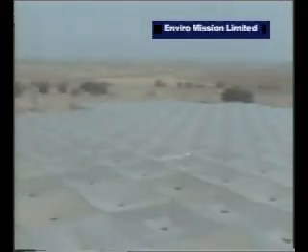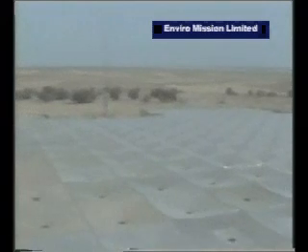This pilot plant has generated a maximum of 60 kilowatts, but over a test period it averaged about 30 kilowatts of power output. Not a huge amount, but despite its size, the solar chimney was built in Spain for not much more than a million US dollars, which means that even the pilot plant is considered an economic proposition.